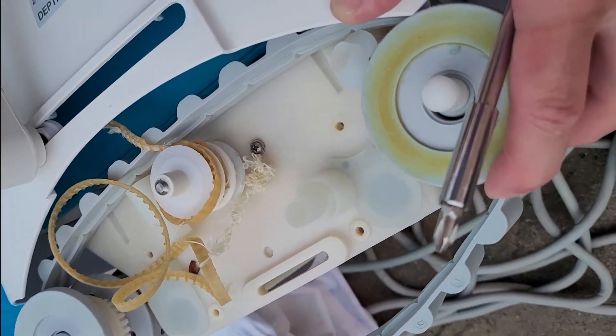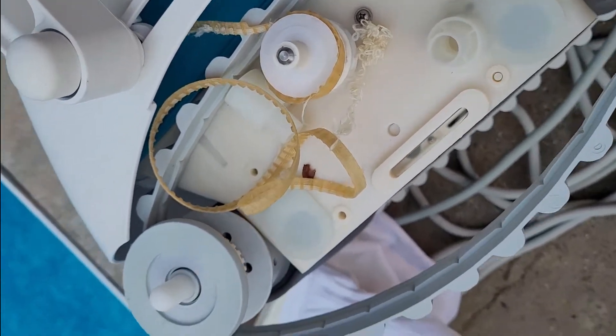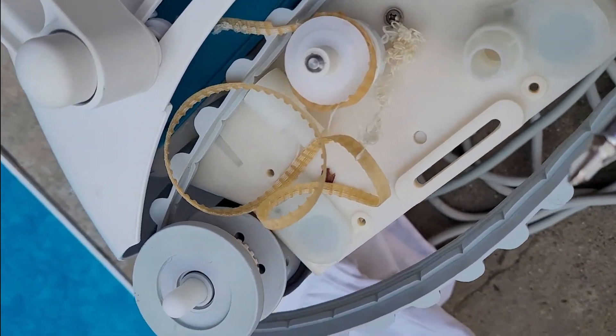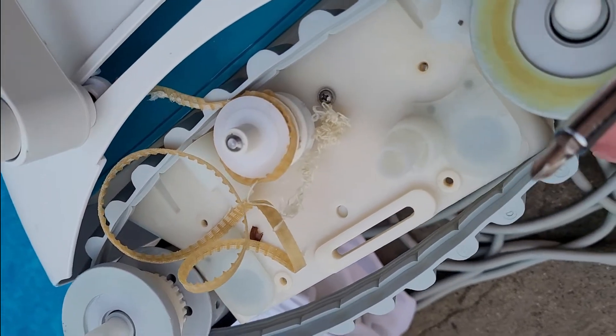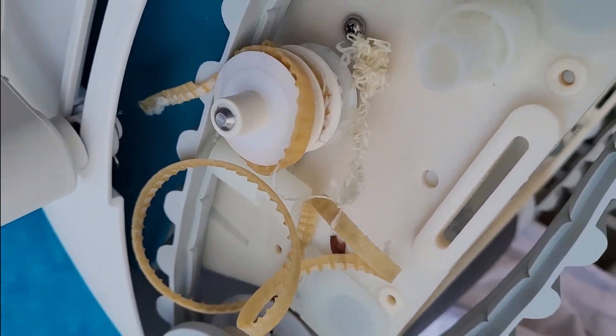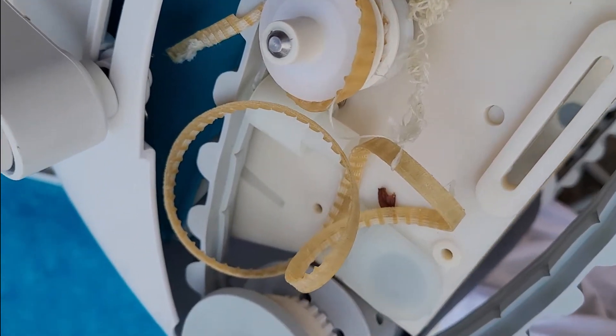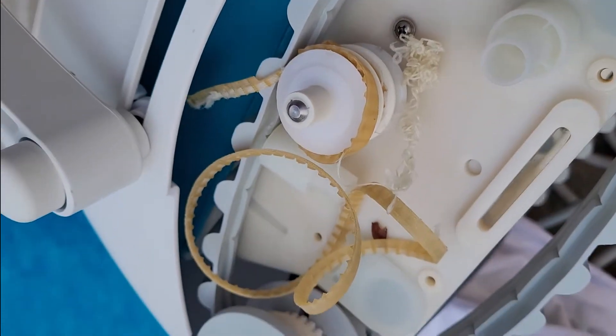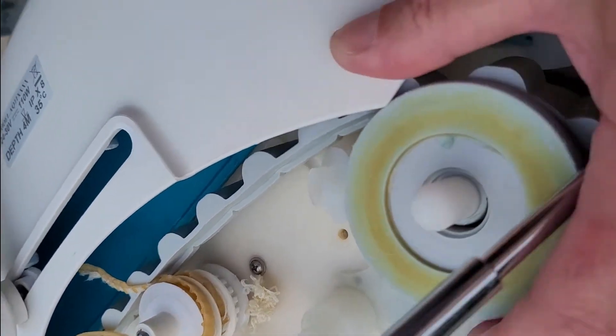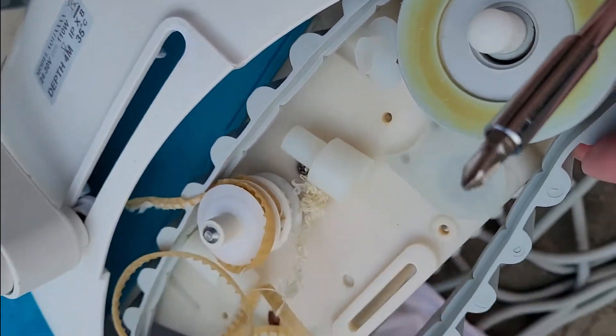So it should be simple enough. So yeah, those four screws did in fact allow this side to come off. But now, first of all I've got all these loose little idler wheels. And you can see that the old drive belts are pretty messed up. So I'm going to put on the new old ones and we'll see what happens, and see if I can figure out where all these idler wheels are supposed to go.